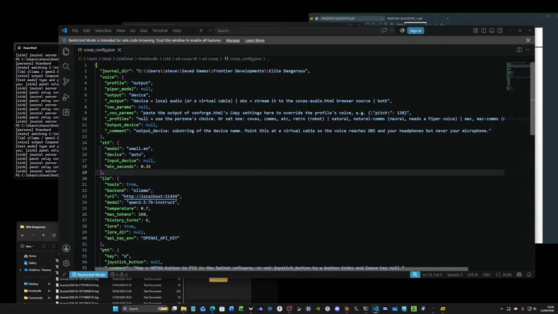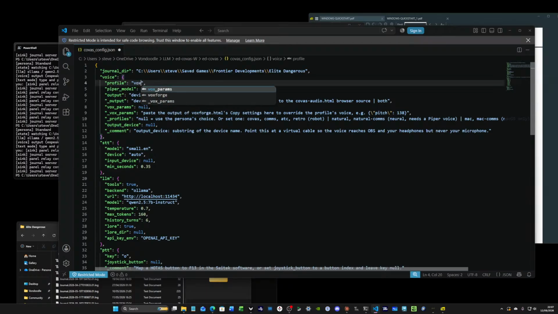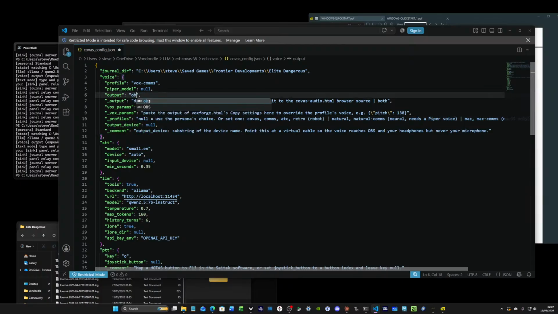Voice profile output device. Change the lines to Vox comms. Okay. Device OBS. Okay, put OBS in there. Leave everything else. All right, that's what it says.